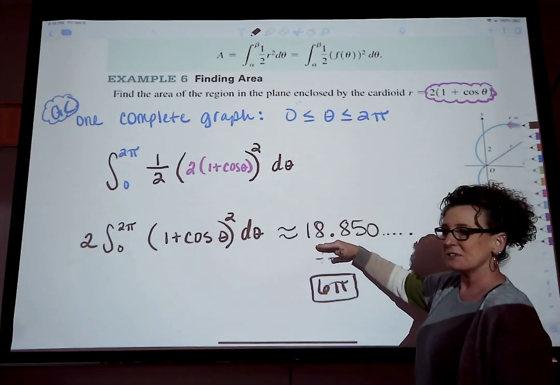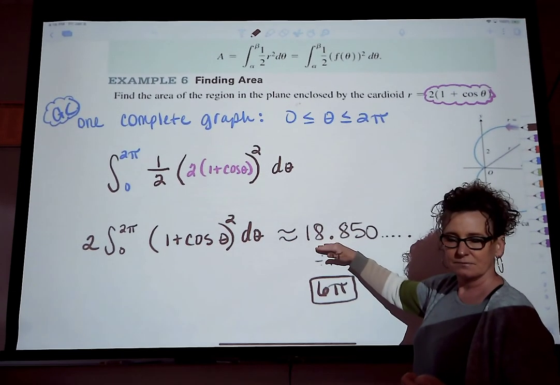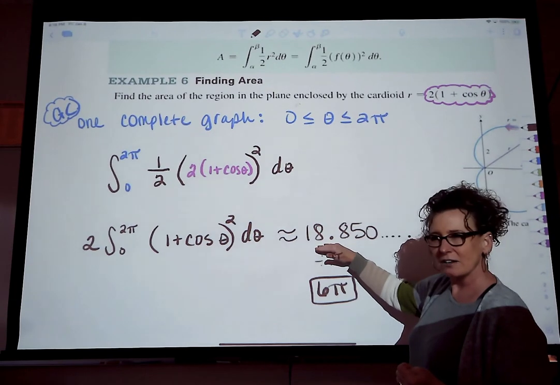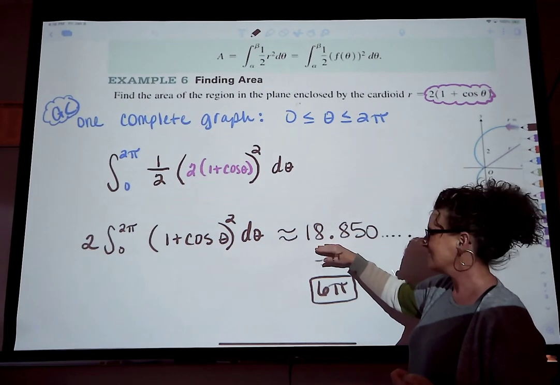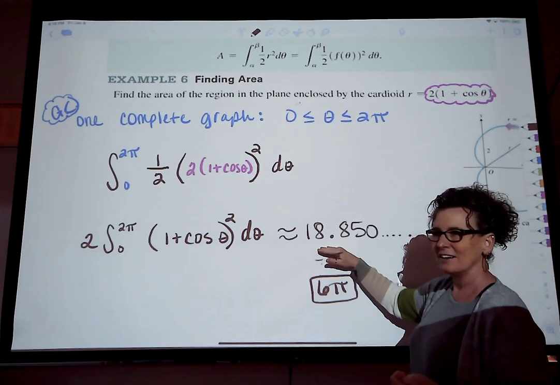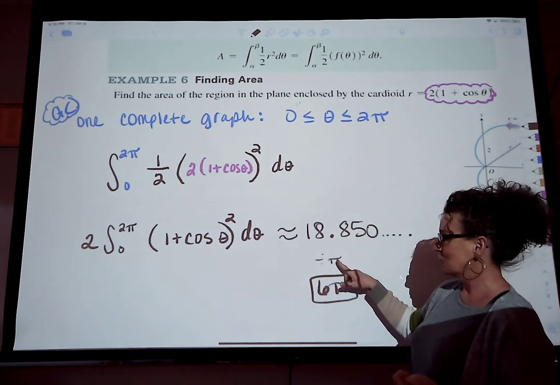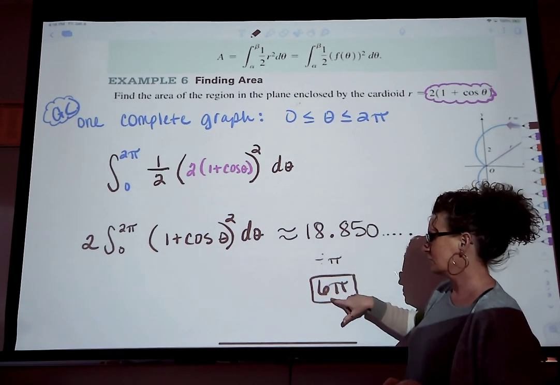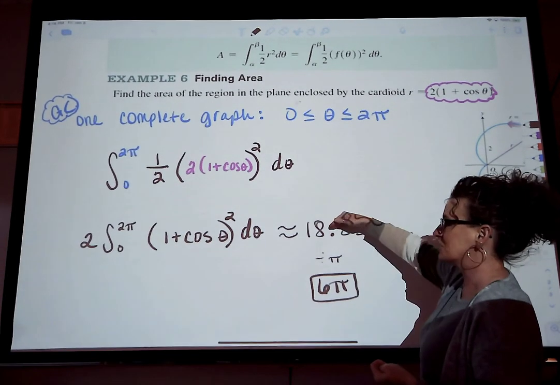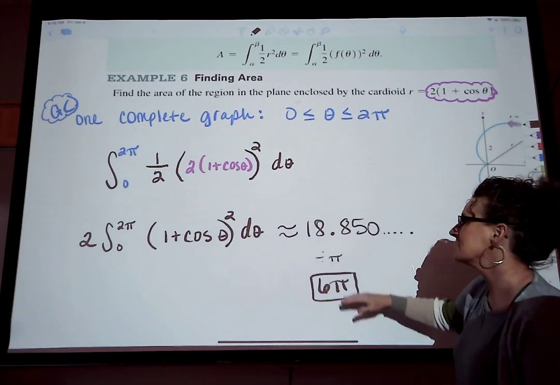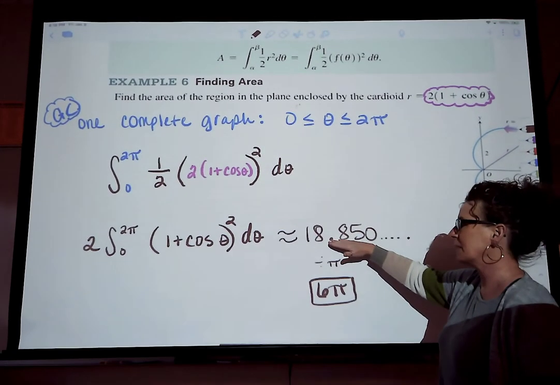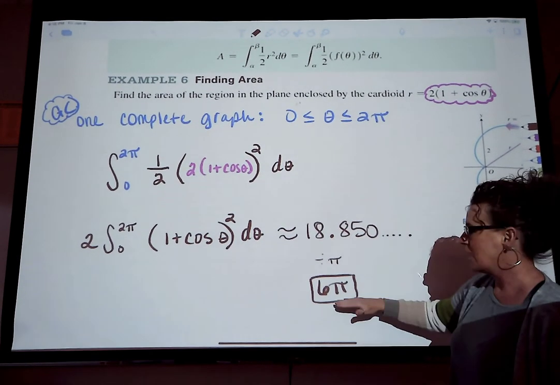My answer that I got was irrational. And I thought, you know what? I think it's like 18... I wonder if that's divisible by pi. So I tried it. Sure enough, the answer turns out to be really, really clean. This just had the pi buried in it. So this is okay. You know, this is an acceptable answer. Round it to 3 places, but this is better.